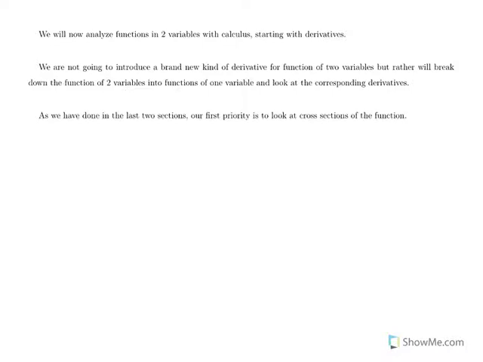It's just about how do we take a function of two variables and think about it as a function of one variable. And then at that point, our derivative rules are all going to be the same from what we learned in the Calculus 1 course. And this is similar to what we've done in the last two sections. Our priority is to look at a cross-section of the function, and that is setting one of the other variables equal to a constant. And then when we have that, we will look at the derivative of that one-dimensional function.